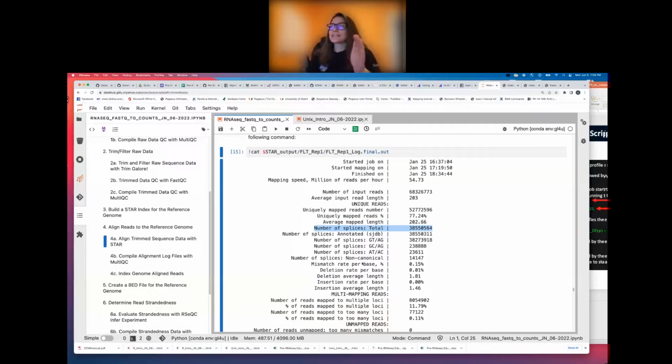It then, and this is for the next question, breaks it down into number of annotated splice junctions and where those splices exist, and also the number of non-canonical or unannotated splice junctions that were identified, thanks to that two-pass mapping that we do. But the total number of splice sites is given right here. So it is 38,550,564. Any questions about where to find that in this file for those of you that might not have gotten it?